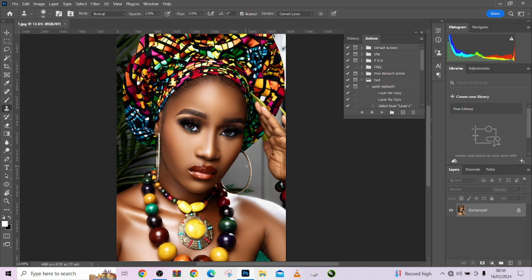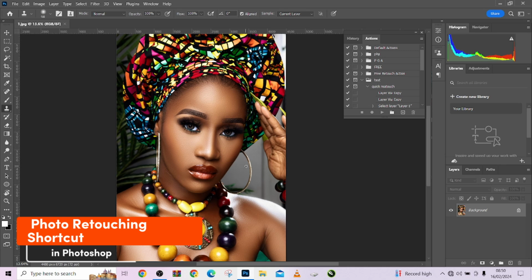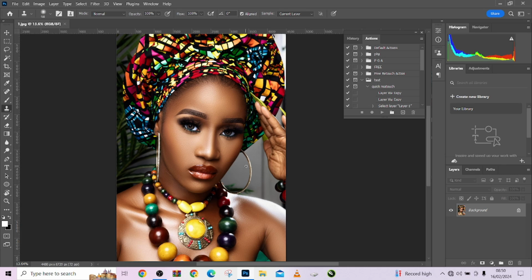Alright, so we are looking at something very interesting. Because of public demand, we just want to put you through one or two shortcuts that we use regularly in our workflow, that I think you can equally inculcate into your own workflow, and it's going to help you improve your work. So without too much talk, let's get straight into business.